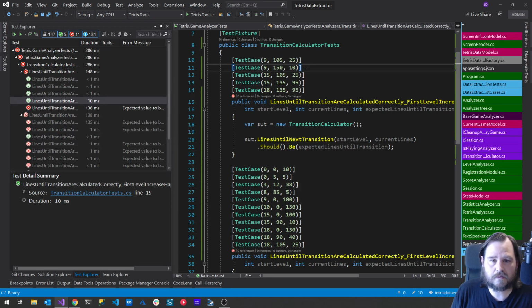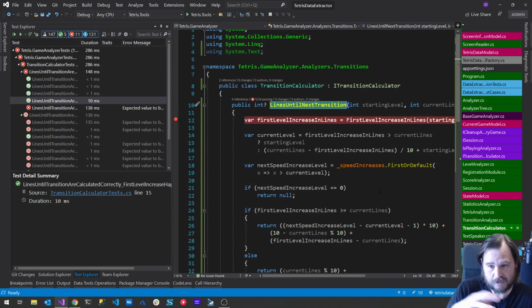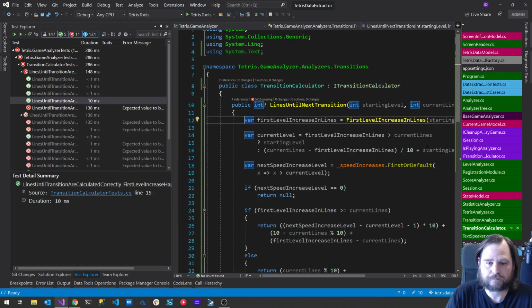Although this case works with the 10 and the 105 and the 25, and I'm really, really frustrated. So I really think we have to deal with these in two separate cases. And if we find out at the end that it's fine, they can be combined, we'll combine them.